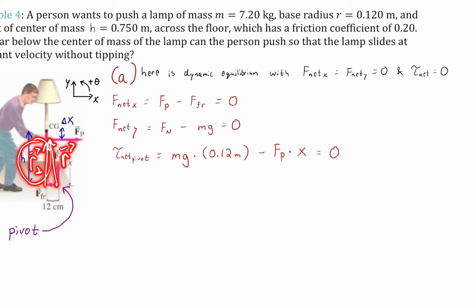Now, why is r perpendicular vertical here, whereas it was horizontal for the gravitational force? Because the force is horizontal, thus the perpendicular must be vertical, excuse me. And so then the moment arm is x. It's this right here. So that's the moment arm.